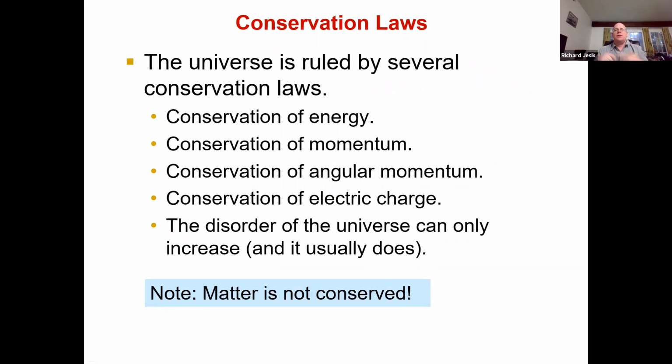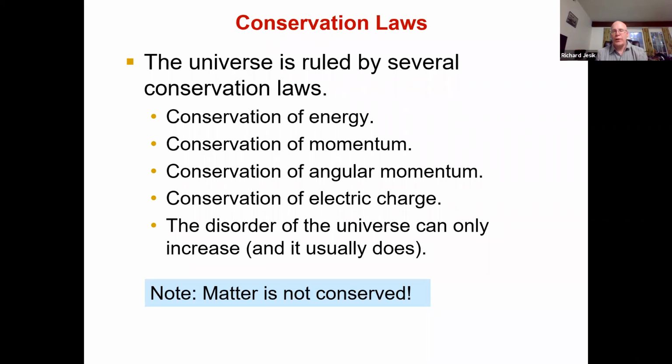One of the manifestations of those laws of the universe come in the form of what we call conservation laws. And the universe is ruled by several of them. Conservation of energy. Energy cannot be created or destroyed, but it can change form, right? I can convert protons into helium nuclei and energy and light and heat.